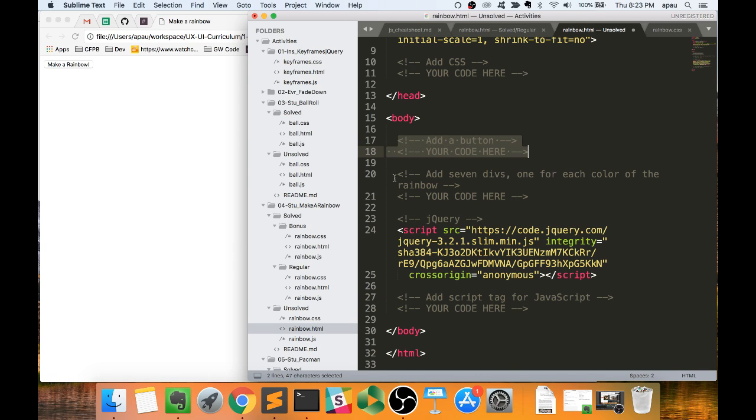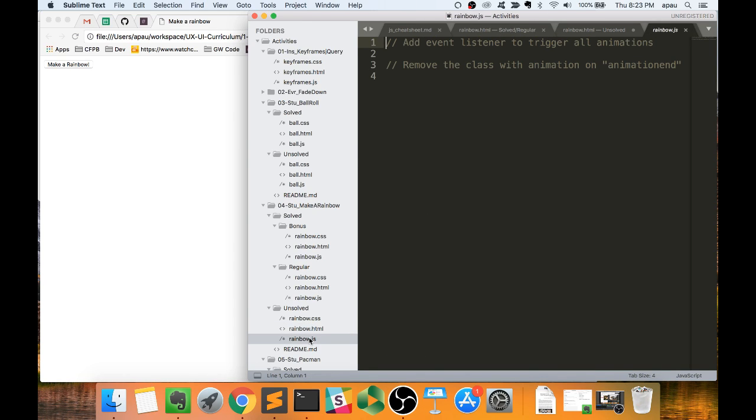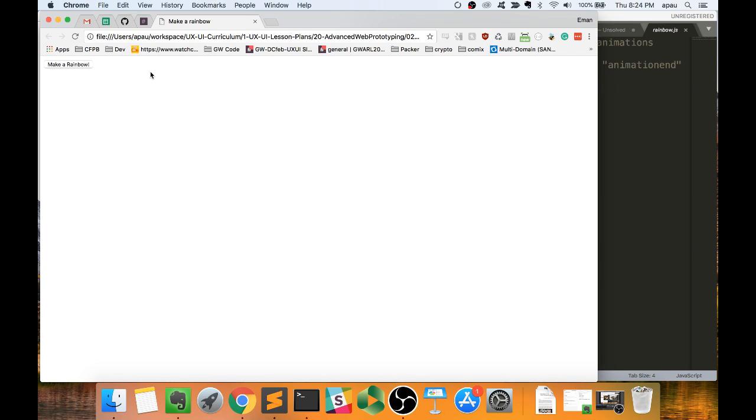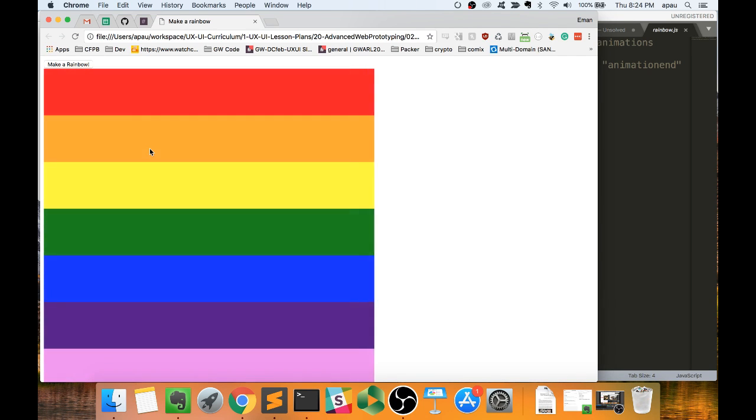All you need is a button and then the 7 divs that you'll be playing around with in your jQuery. We've already done on-click events for buttons. When we look at the JS file, you'll notice that you have no JavaScript in here because you already have all the boilerplate that you need. In the previous exercise, we made a reference to the button. We were able to add classes on click from that button function, and those are the class names that you're going to be adding to those 7 individual divs. So you're going to have 7 individual jQuery selectors for all of those divs on your HTML page. All you're going to do is add the class name that pertains to the color, that pertains to the animation that you're seeing over here.